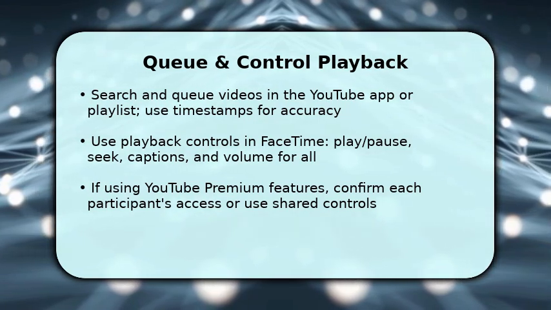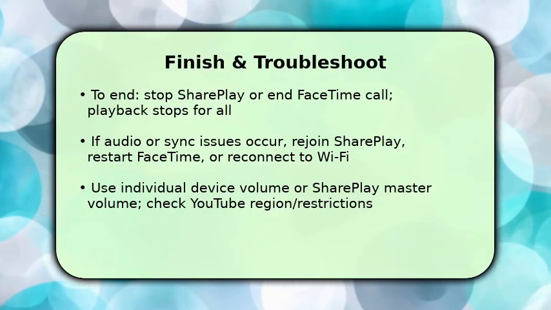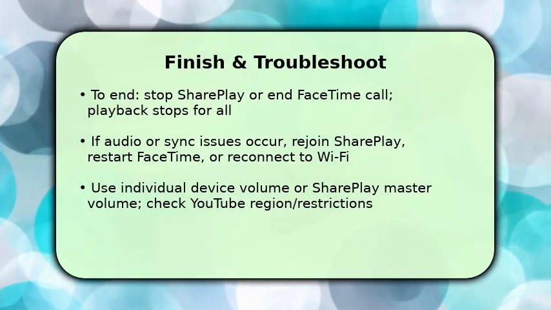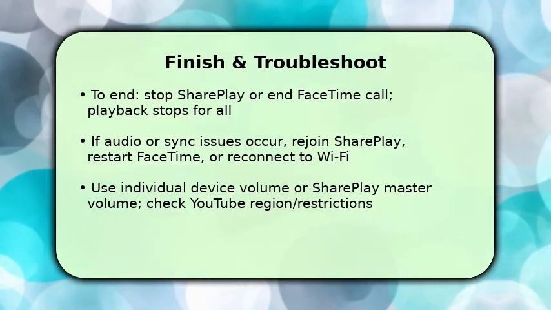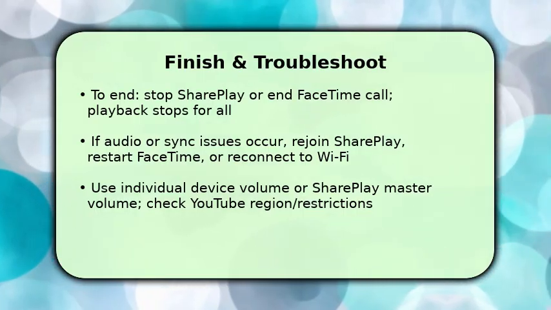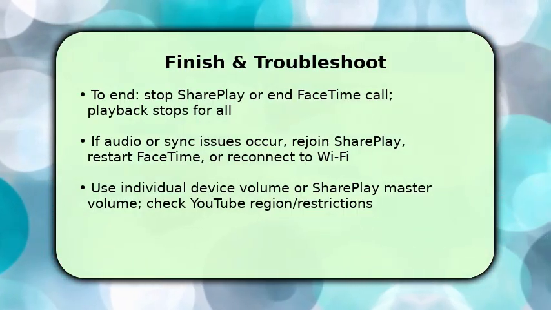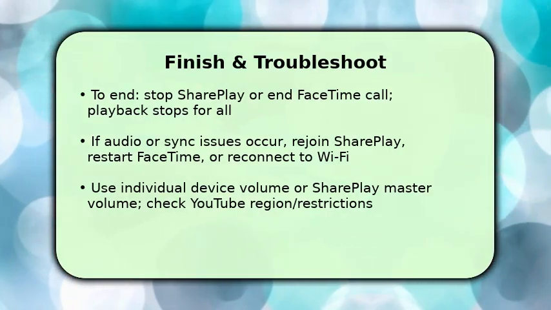If things go wrong, first confirm Wi-Fi or cellular connections and have participants rejoin the FaceTime session. This often restores sync. If audio is missing, check individual device volume and the SharePlay master volume, then restart the YouTube app. Finally, remember regional restrictions or premium-only features can block shared playback.